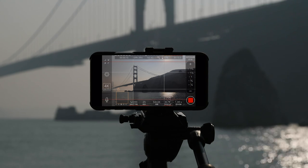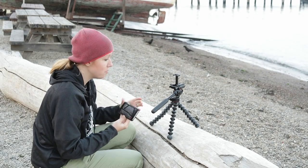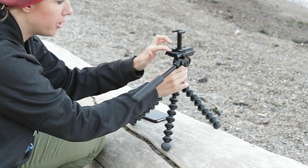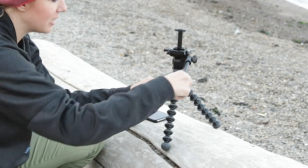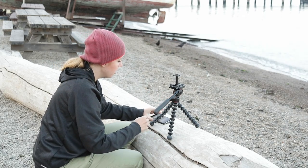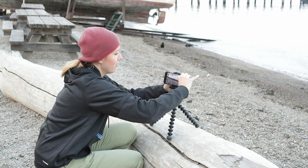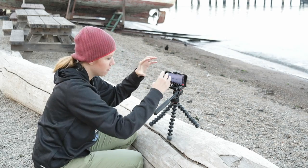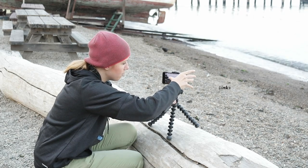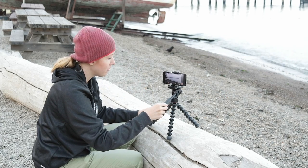I'll show you how you can use it to create awesome tilt and pan shots. What I'd highly recommend is getting a Joby GorillaPod Video Pro — you get the mobile Joby adapter, put it on the tripod plate, and you have a fluid head so you can tilt and pan. Once you screw it in place and level the tripod, you put your iPhone inside the adapter and now you can take beautiful panning shots with smooth movement you wouldn't otherwise get.